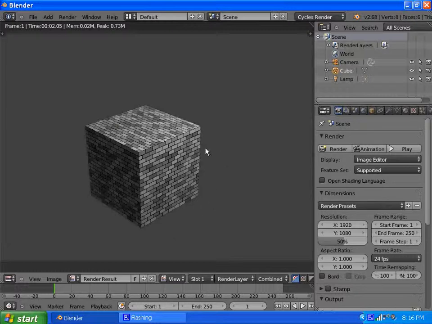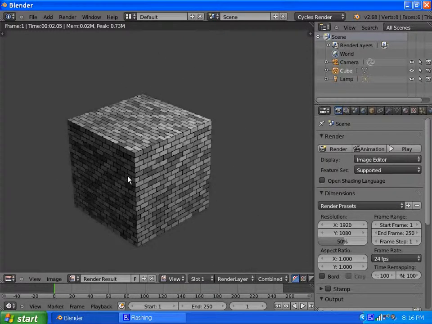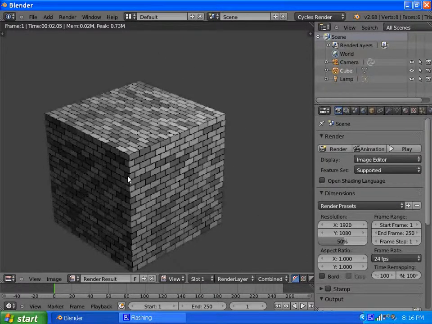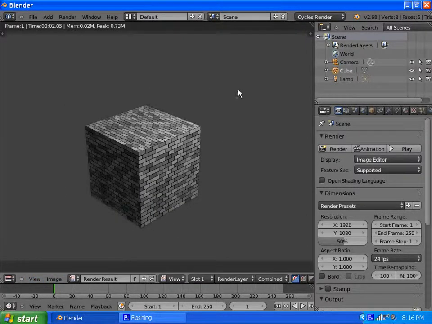The only qualm about this is I still don't know how to wrap the bricks properly, so it's just going to repeat the same brick texture on all sides. It isn't really going to wrap around the corners. So if you look in close, you see the bricks are not wrapped correctly. There's probably a trick to it, but I do not know that, fortunately. But we're just going to do a quickie image mosaic kind of thing.